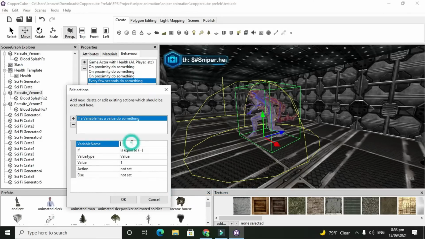So pay attention to that. If you want to pause it, just write down your notes. Feel free to do it. Type in the variable name, enemy action. If is going to be equal to, value type is going to be value, and value is going to be move.